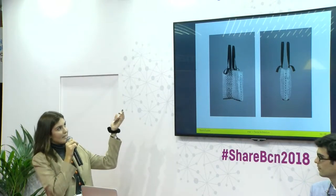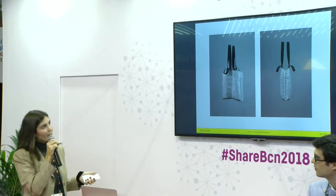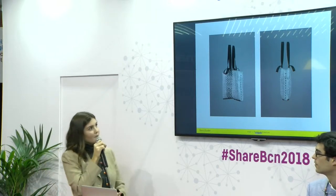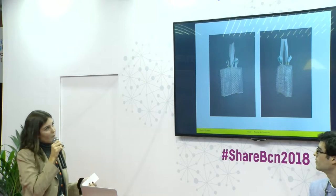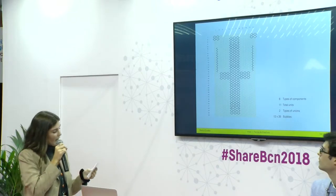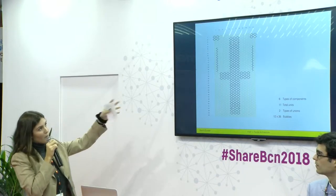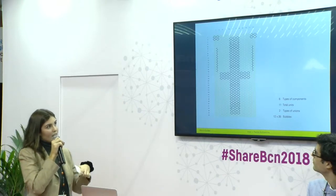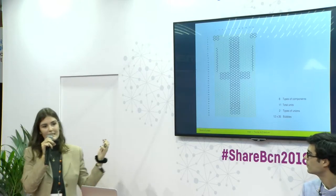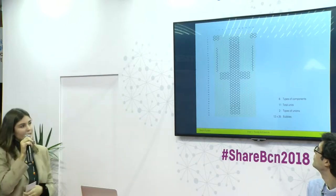Also, in my case, I decided to include two different handles of two different materials and two different sizes. But again, anyone could reuse whatever handle they want and incorporate it. I also designed a version in white. And so, as you can see in the open layout, this is how every component should be placed on the bubble wrap before folding everything and assembling it with small screws. And so I ended up designing six different components. In total, there were 11 units.